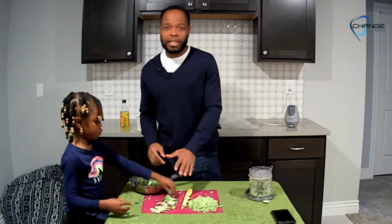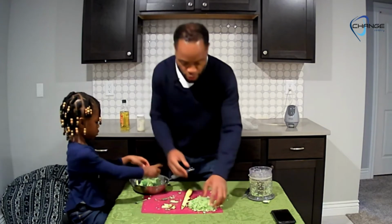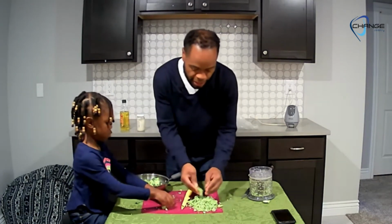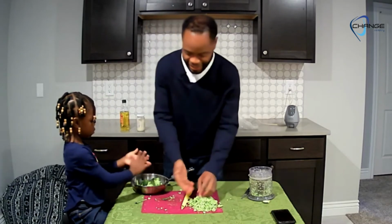If you're in a situation, like I said, where you may have indigestion, you're not a huge fan of the broccoli flavor, but you want the benefits, you can take a blender and pulse it and make up some broccoli breadcrumbs. We'll call them broccoli crumbs. This is not bread.